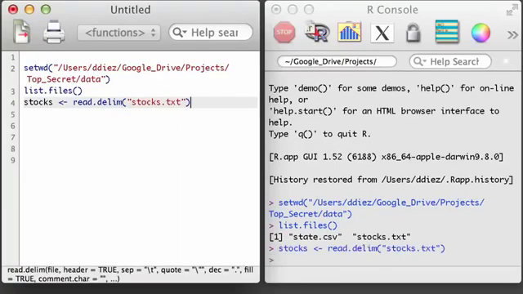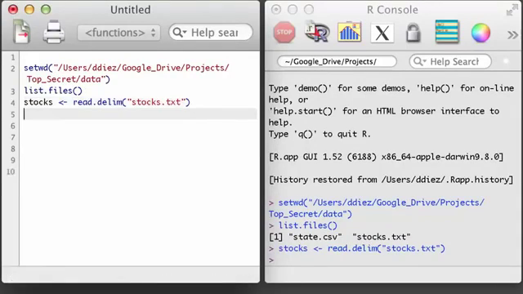In the last video we saw how to load in CSV files, and in this video we've now seen how to load in tab-delimited files. If you aren't sure how to load in your particular dataset, Google your question. There are many online resources about loading data into R that are likely to be very useful.